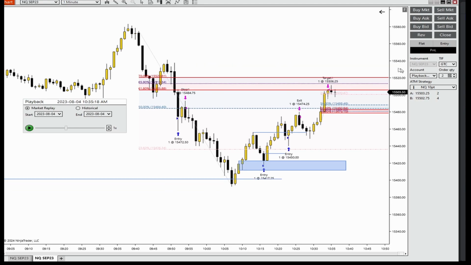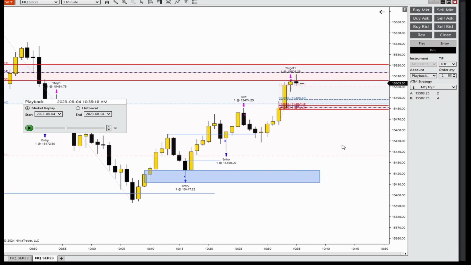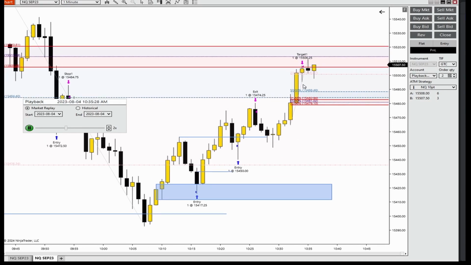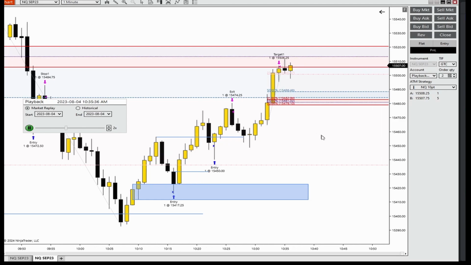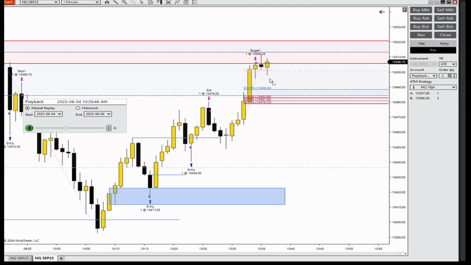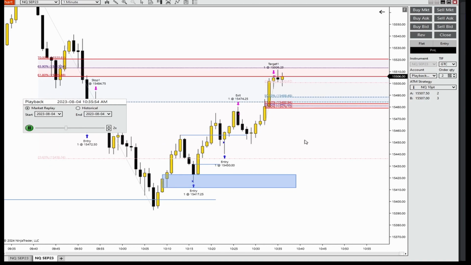I think we take that high for sure, but we're looking at how price should deliver internally. So let's see what we end up getting, and then this will be our last sort of look at this. All right, so do we create a valid high? Do we tap into this imbalance and respect? I think we go underneath this low regardless. We're certainly slowing down in this area. Market's deciding what it wants to do. Does it want to screw over longs or does it want to screw over shorts more?